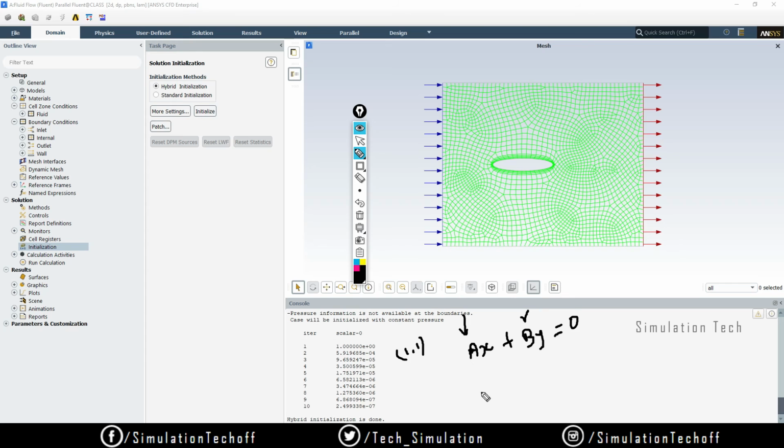The software tries to assume a value of a, that is a dash x plus b dash y is equal to 0. If the equation is satisfied, we try to assume or change the value of x and y, and again apply the same factor of a dash, and try to change another value of x and y, because if you change this value, this equation still has to be satisfied. Using the same value of b dash and the same value of y, it tries to solve this problem. If it is solved, the problem will be converged. Otherwise the process will be repeated until the problem converges. So these two values will be the same, that is why we call it an iterative problem.